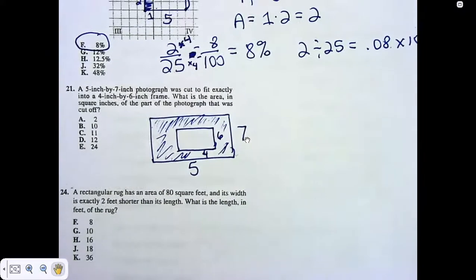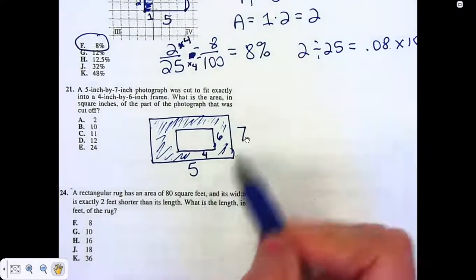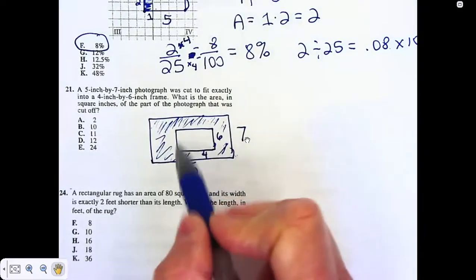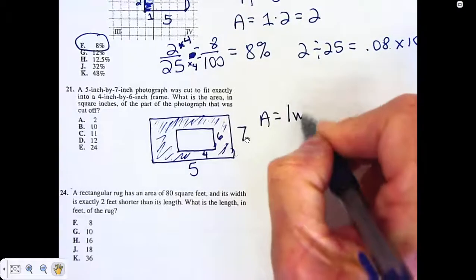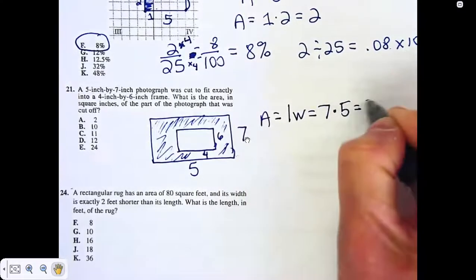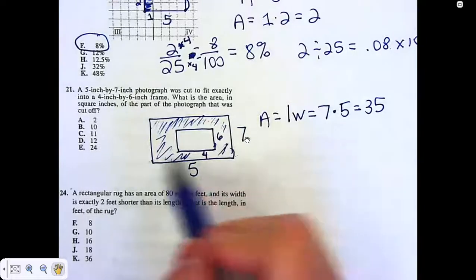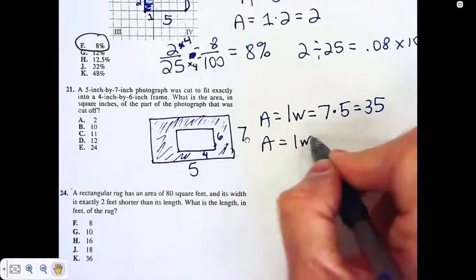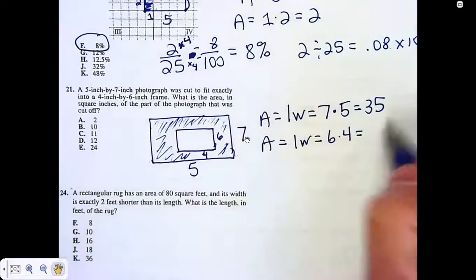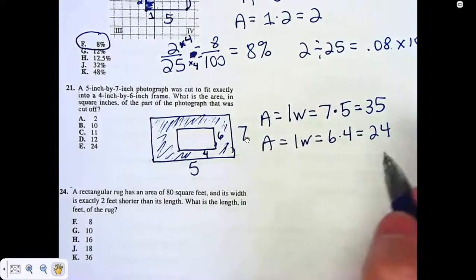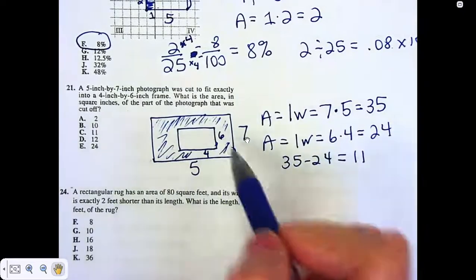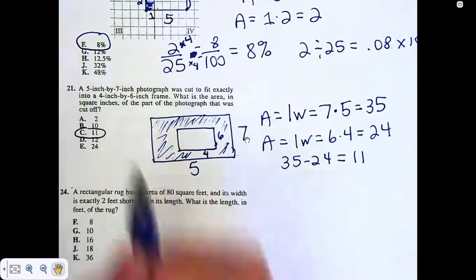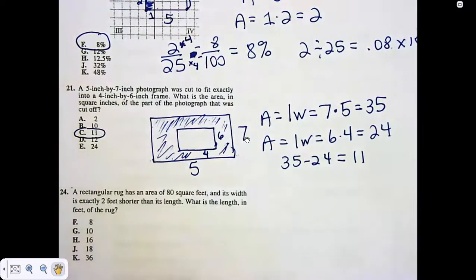It's really 2 simple area problems, and we're just going to take the area of the bigger figure and subtract the area of the smaller figure to get this shaded part. So remember your area formula, length times width. So 35 for the bigger photograph, length times width, 6 times 4 for the smaller photograph. And then when we subtract these 2 numbers, that will give us the area of the cutoff shaded region, which is C, 11. So sometimes they're going to ask you some very simple problems where area is concerned. Again, just knowing the formula is important.